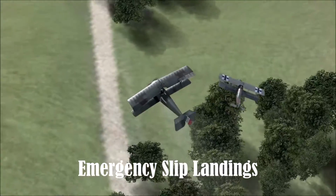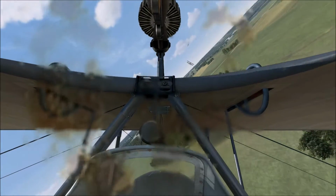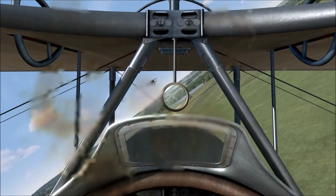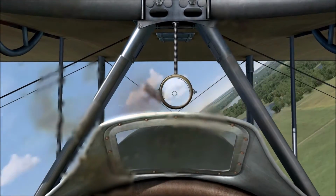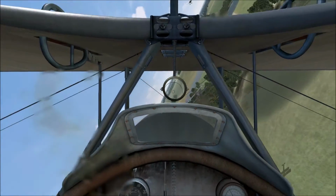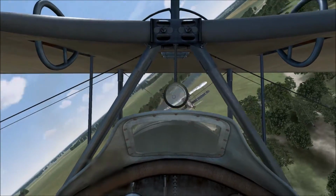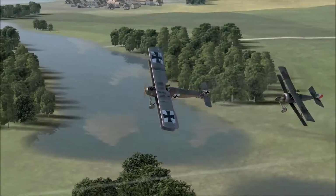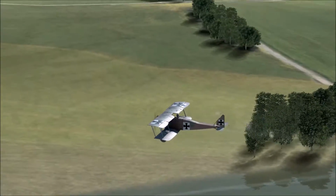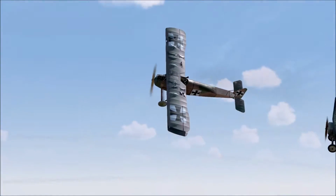So here I am in my Nieuport 11 and I've encountered 3 Halberstadts. So I am outnumbered and I've already started to take some hits. You'll see that my engine has already started to spurt out oil where it's taken a hit. So I'm trying my luck here to take out one of the Halberstadts, but I know there's no way that I'm going to take out 3 of them. Often you'll see players in multiplayer, particularly the DR1 pilots, where they're surrounded by enemy aircraft and they'll take a few of them out, but they'll suffer a lot of damage, and so they need to get onto the ground quick. So you see here I'm getting my shots in against the Halberstadt. Got a lot of very good shots, and eventually here we kill the pilot and he's out.